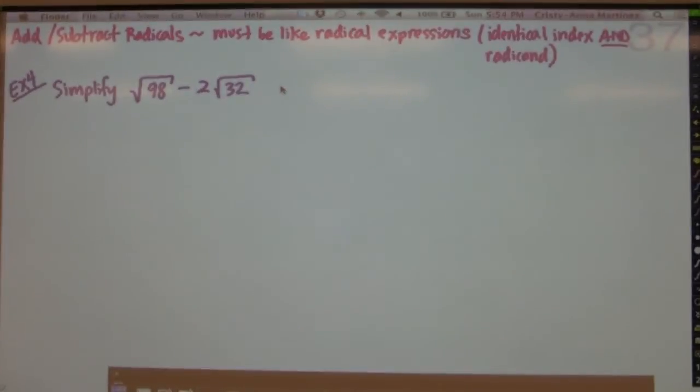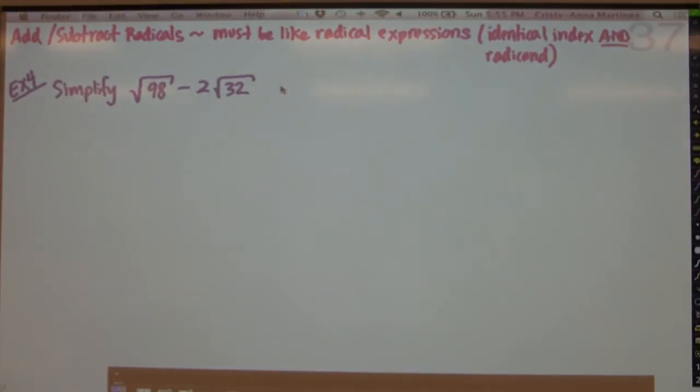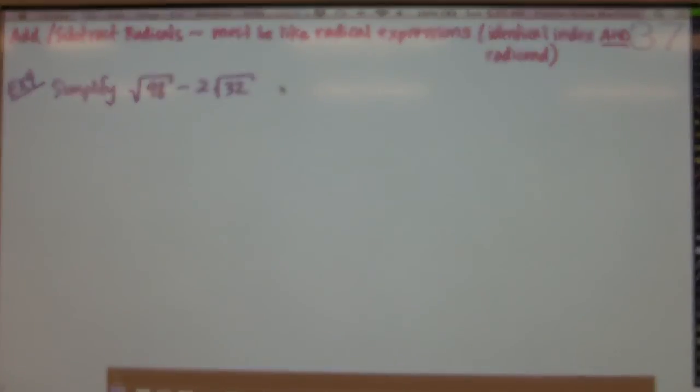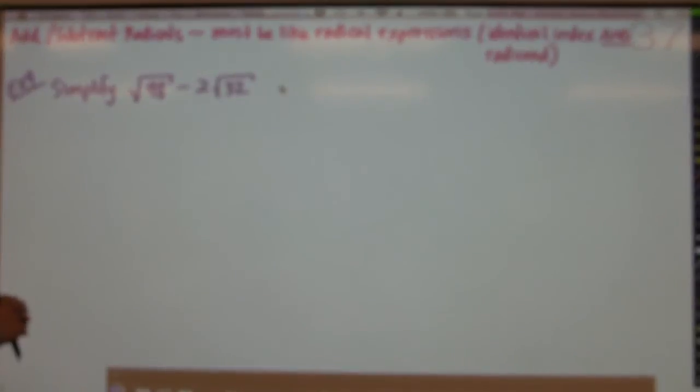And when you add and subtract radicals, it's important for you to understand that you have to have like radical expressions. It's kind of like saying that you have to have like terms. You know that you can add 2x and 3x to 5x because they're like terms. But you can't, for example, add 2x with 5x squared, because one has x to the 1 power and one has x to the 2nd power. So like terms is kind of like what's happening here with these radical expressions, only it means like radicals.